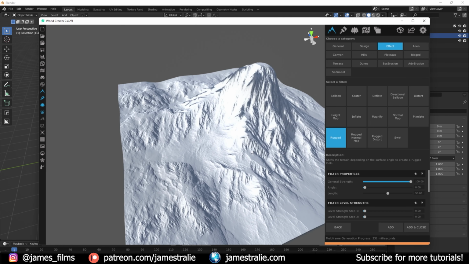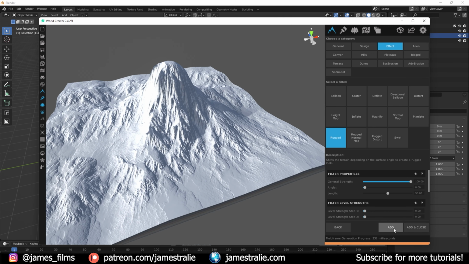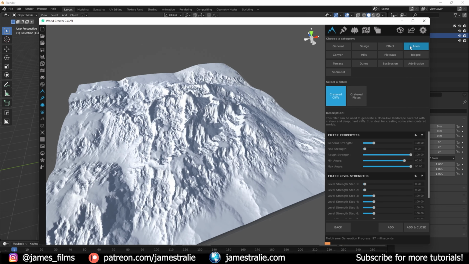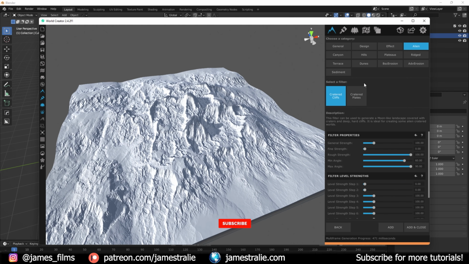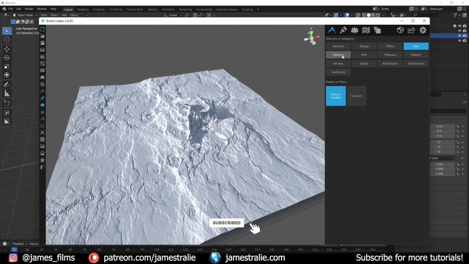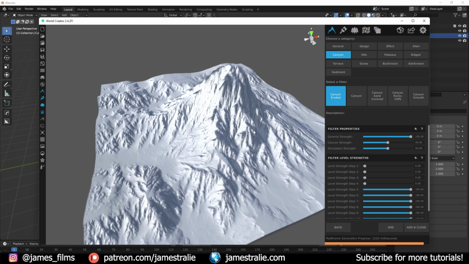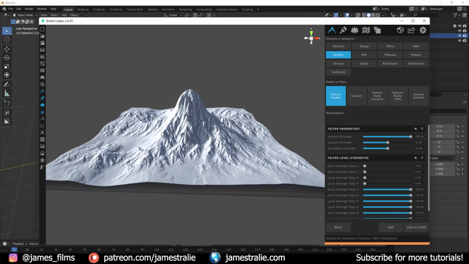This has added it to my terrain, and I can actually stack a second one on top to really enhance this effect. I really like the ridging that we're getting there. Now we can add on other effects. And if you see, we've got these side by side here now, where you can see my filters that I've added in, and I can just continue to add more filters in.